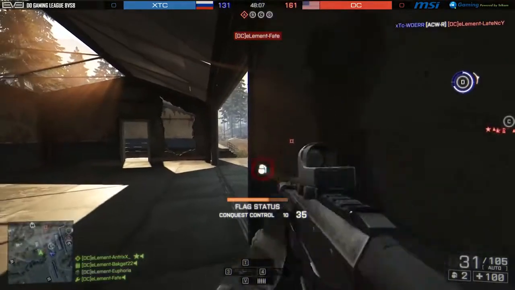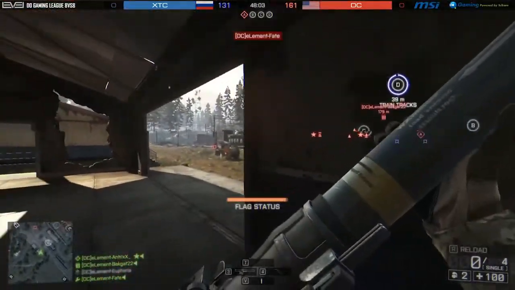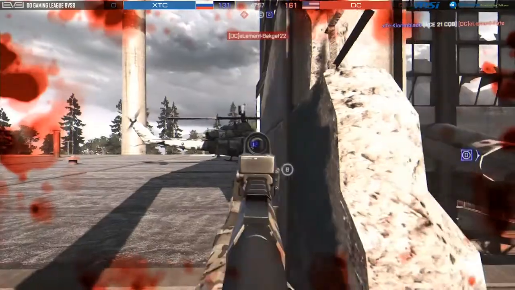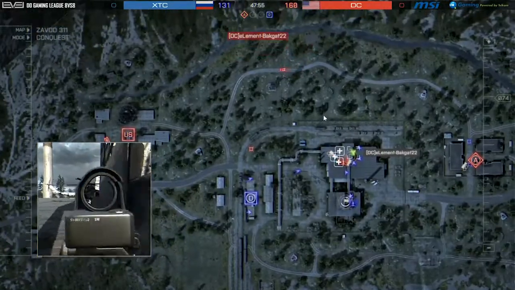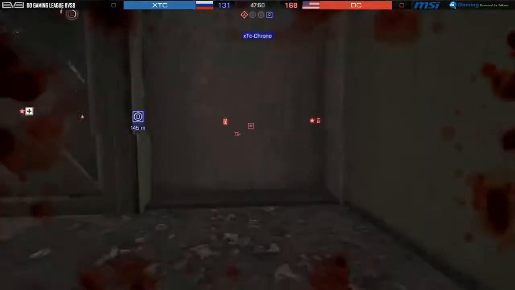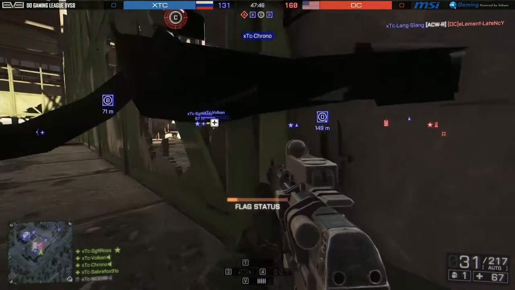There's a lot of defensive positions in the flags in this map, so instead of putting your body on the line, rather just take a few extra feet, go for an outside flag. Yes. Volley flag now. Yeah, going to Charlie with Chrono.